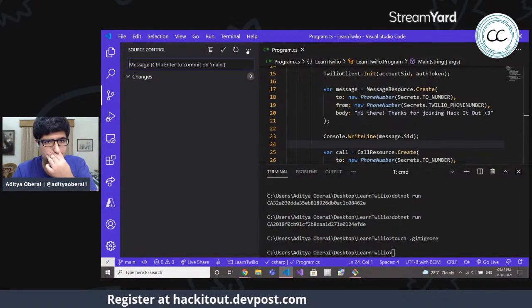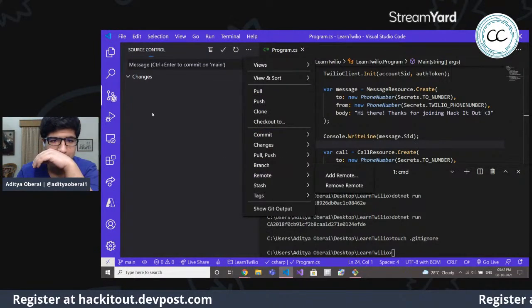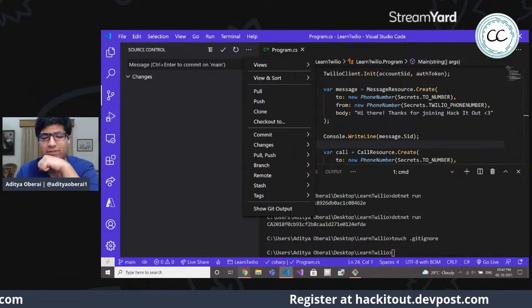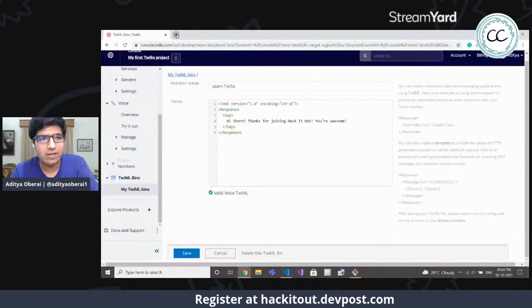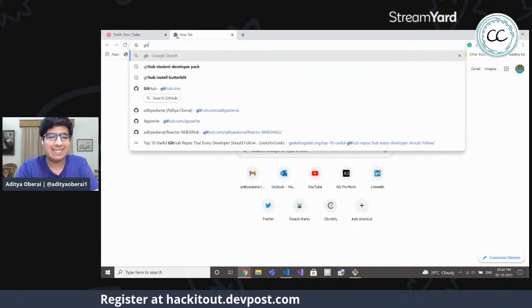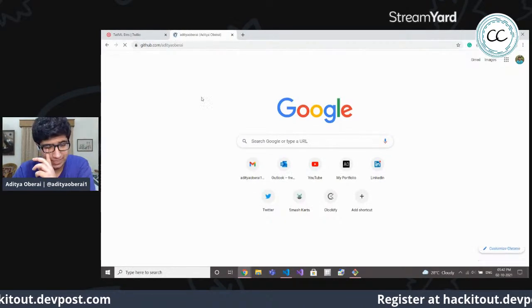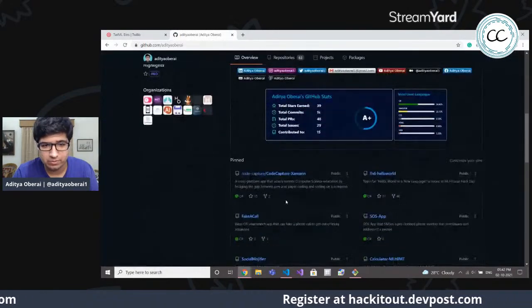Now I recognize that in order to push this, I would have had to create a Git repo, but I didn't want to do that initially. So I'll just go ahead and go to my GitHub. It'll actually let me get back that Rickroll link for you as well. So I'm gonna find that and send that over right now.